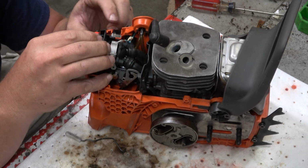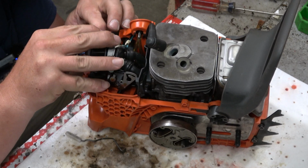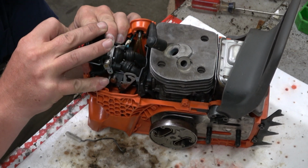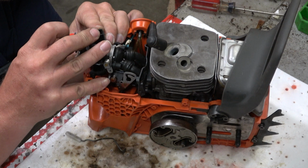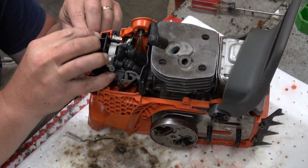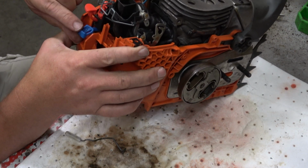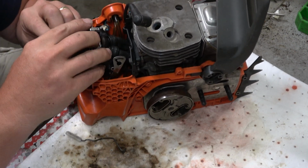Folks, it's been too long since I did this. Way too long. That is not a combo, it's just an on-off. So I don't know. Well, it has to go in there. Must slip on that. There's a groove under here and a groove in the top of the choke. So I'm assuming, or a ledge right there, so it must go up in there. That's the only thing that makes any sense to me.